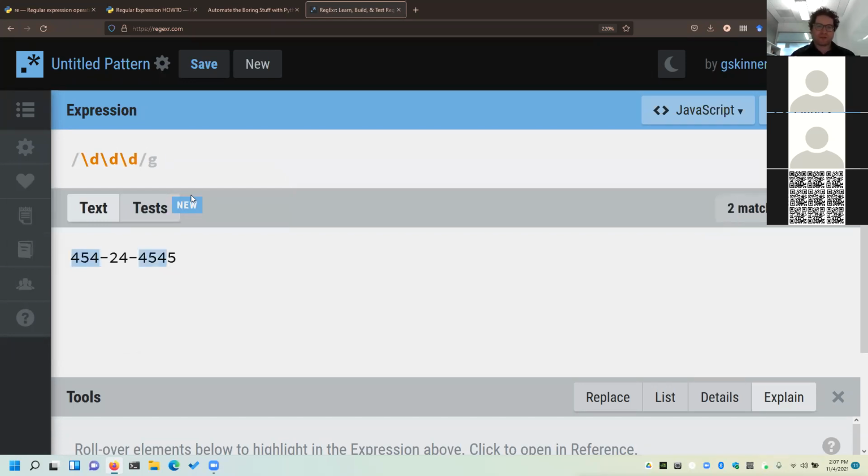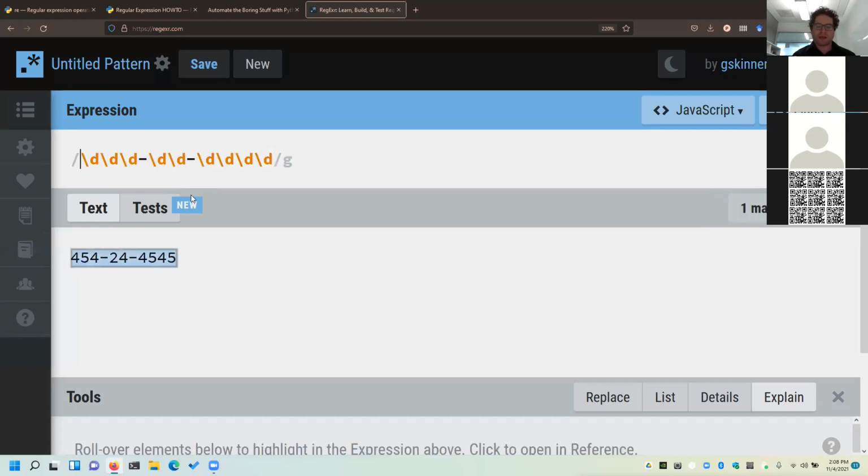So to match the full social security number, that's simply 3 digits in a row, followed by a dash, 2 digits, followed by a dash, and 4 digits. Most characters, if you pump them into a regex, are going to match themselves. For instance, if I ask to match 45, it's going to find all the 45s in here. If I put in 4, it's going to highlight all the 4s. Everybody see that?